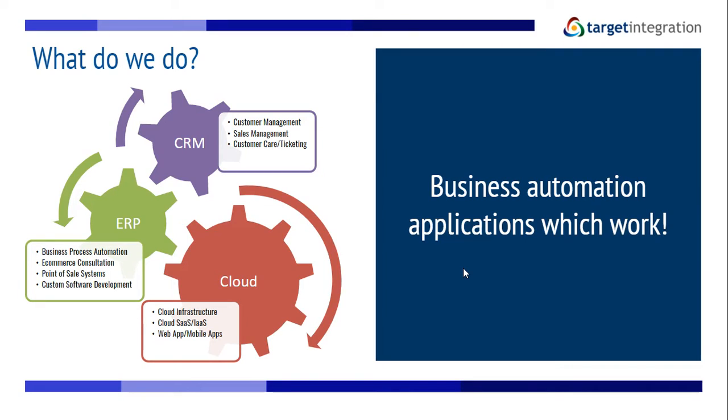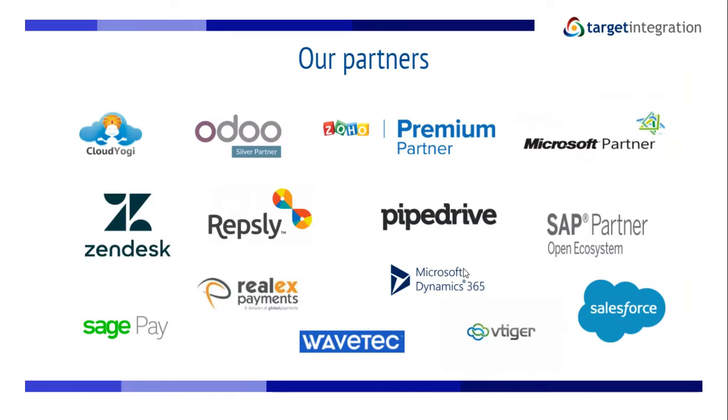So what do we do basically? As I already told, we're a solutions provider. Those solutions can either be in cloud space or software space, depending on whether it's a CRM or an ERP solution. We focus on multiple aspects or case-based scenarios. If it's a CRM solution, we focus on customer management, customer care, sales management, and the lead nurturing process. If it's an ERP solution, we focus on business process automation, custom software development, and e-commerce consultation. And if it's cloud, we focus on cloud infrastructure, custom web or mobile apps, and cloud SaaS.